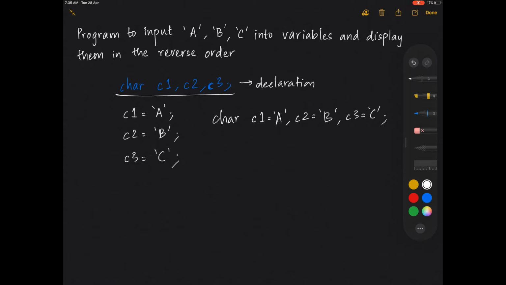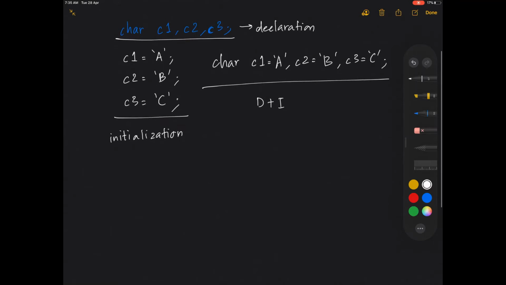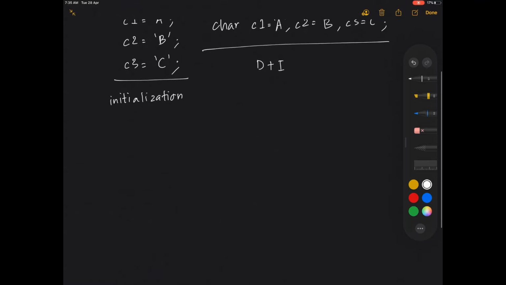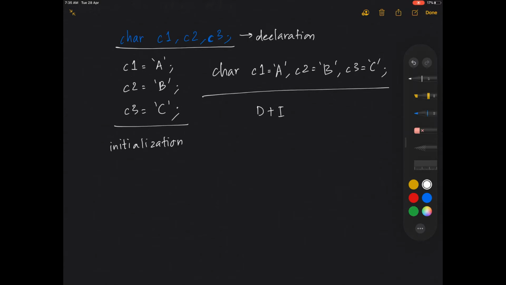This is the initialization, because you're initializing it to values, and this is both the declaration plus the initialization happening. So any way works fine, whichever makes things comfortable for you, because this is all about assigning values initially.